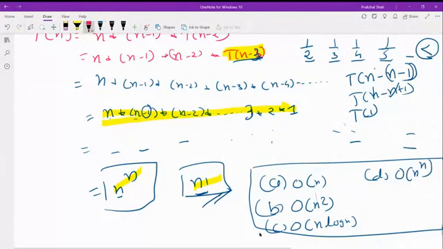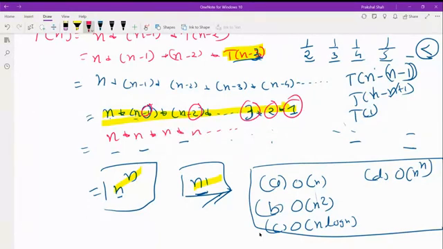Now come on, tell me this: 1, 2, 3, 2, 1. These are what, constant terms? Can I say it will be nothing but n into n into n into n? So it will be n raised to n times. I can also write it by this. Yes or no?